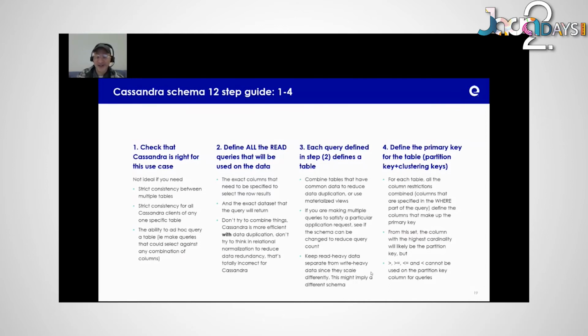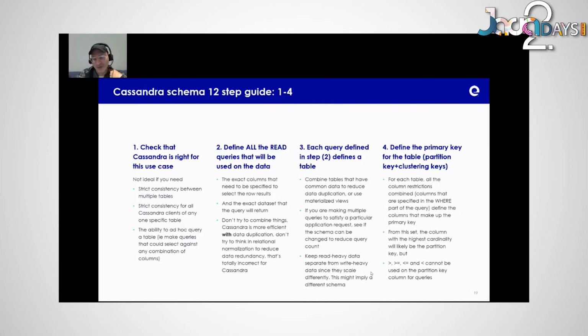And there's a lot of support within Cassandra and DynamoDB for replicated data. In Cassandra, they're called materialized views. In DynamoDB, they're global secondary indexes. And they specifically support replicated data because that's quite an important way of optimizing the performance of these kinds of data stores.